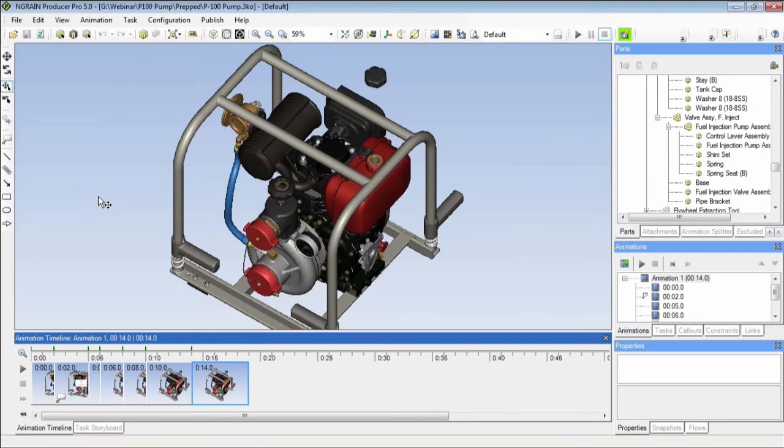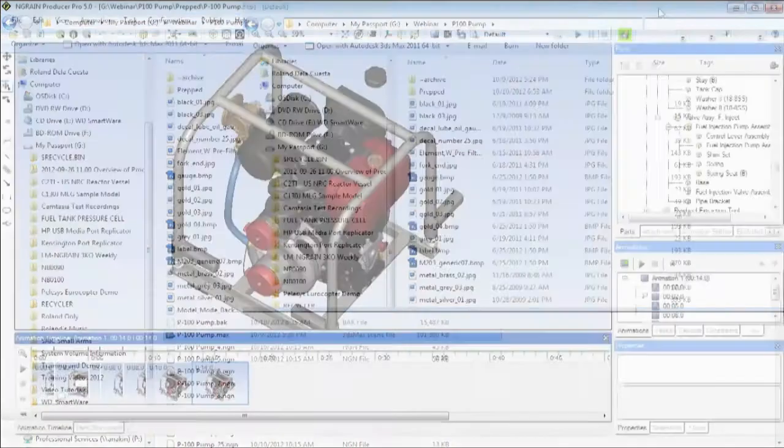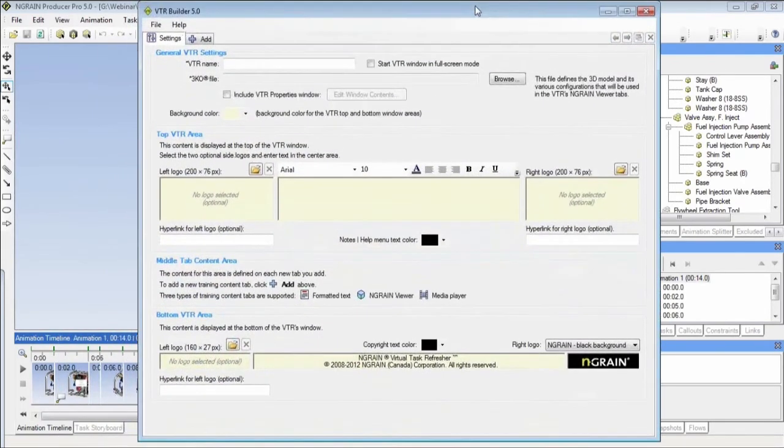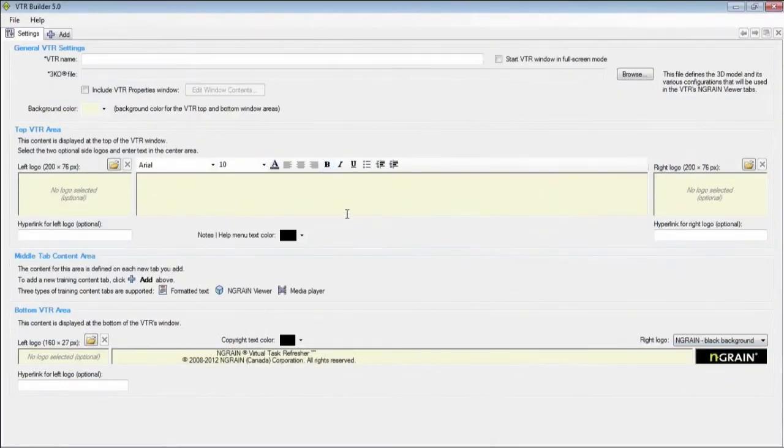Let me go to one of our applications here. Pardon me. I'm going to open up the Endgrain VTR Builder. This is one of the applications that you will get when you buy Endgrain Production Suite.